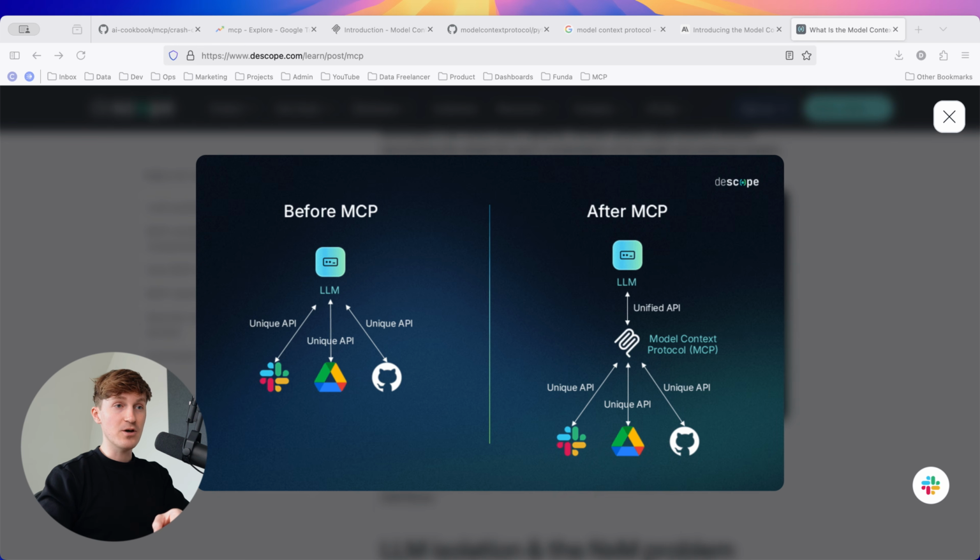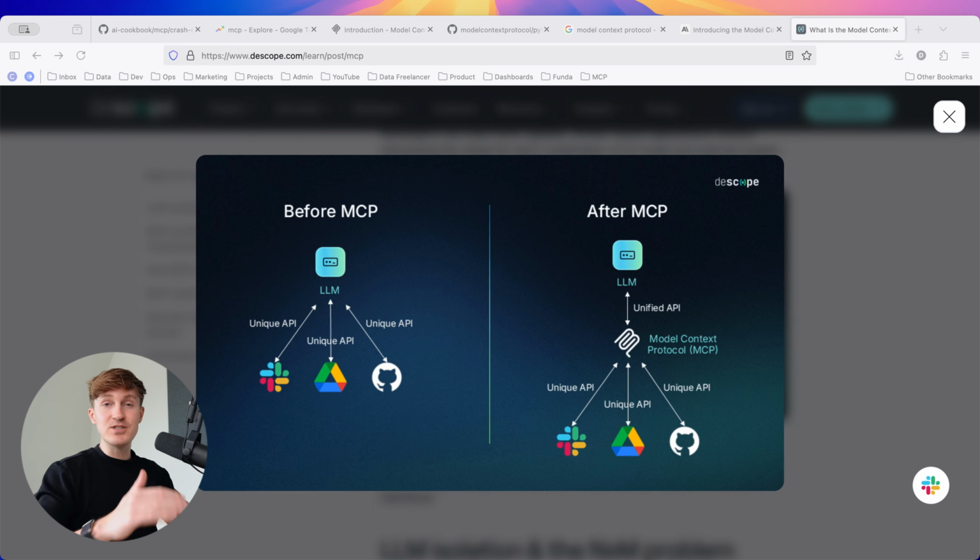And that's exactly what you see over here on the right, where now in the middle, we have this layer, this protocol that's going to unify an API that we make available to an LLM. The benefit is that rather than each and every developer in the world creating their own definitions for how to integrate with Slack, with Google Drive, and all kinds of systems, we now have a standard protocol that exactly defines how you should specify your schemas and your functions and even your documentation and arguments.